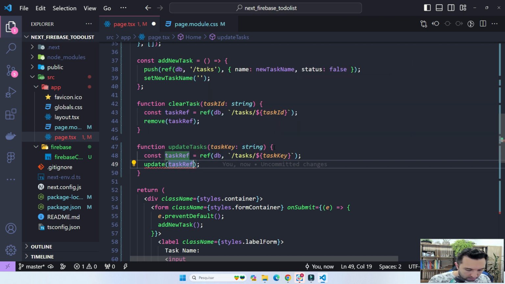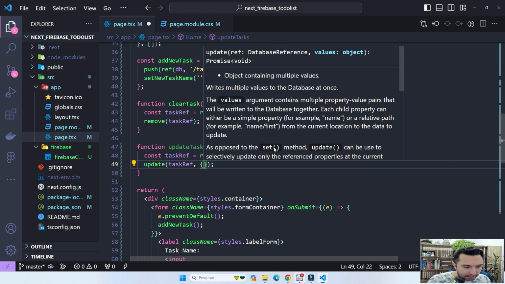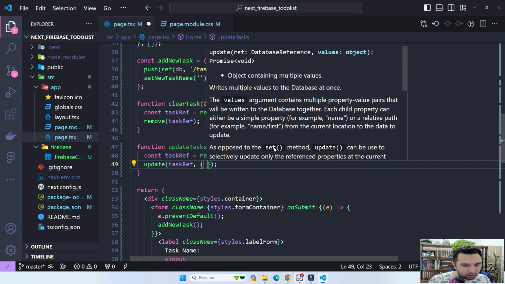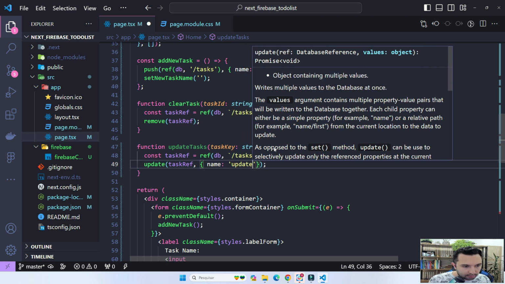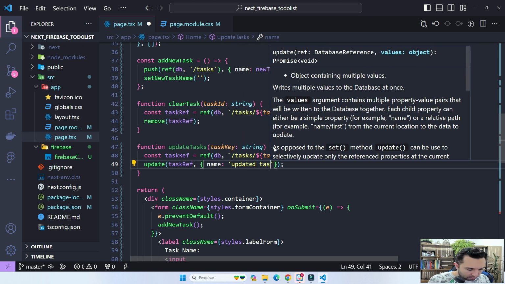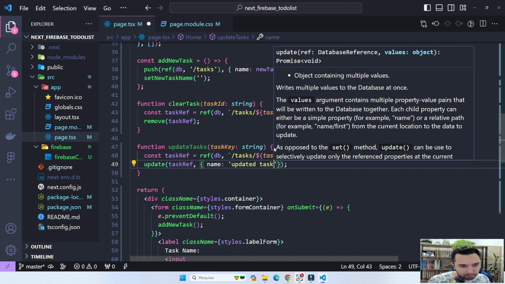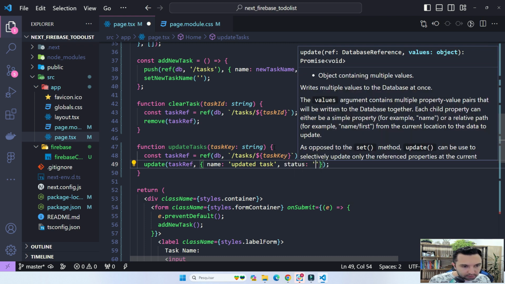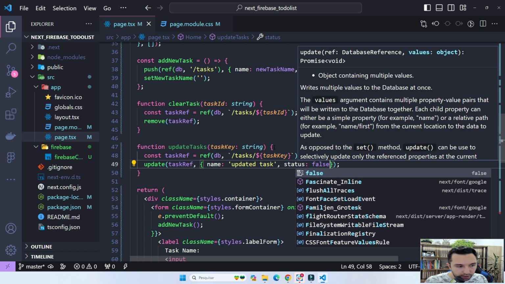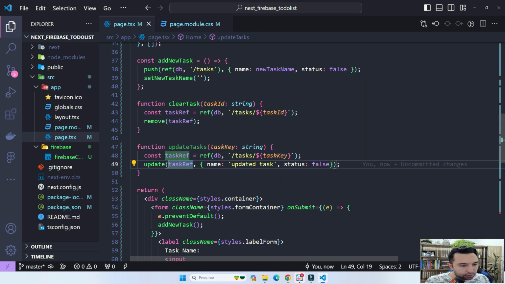So I have to pass here the values of, for example, the name of a new task, the updated task, and a new status, or the same status. Okay, so I put here status false and okay. This is the function to update our tasks.